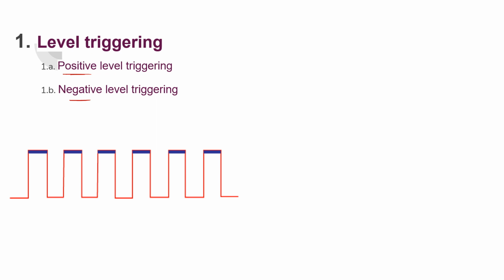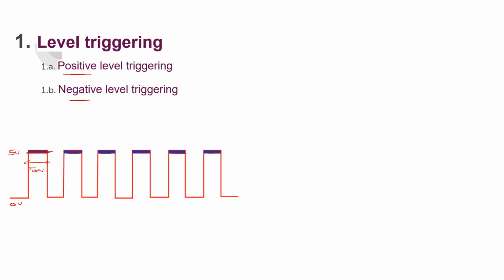Now see, in our clock signal, we already represented this one as on state. Here a small duration of this one is constant. We already treated this one as 5 volts, this one as 0 volts. Therefore the triggering that happens at this point is known as positive level triggering. Now see the opposite one, negative level triggering.